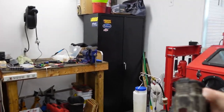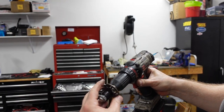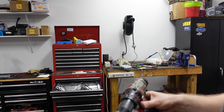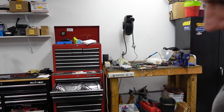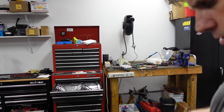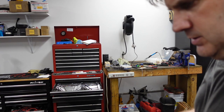I think that this may have bent, maybe possibly as a result of me messing with it when I took it apart. I think this is the one that I took off. But anyway, I don't think that's gonna be good. It certainly looks bent when I look at it. So, I need to find another one of these.